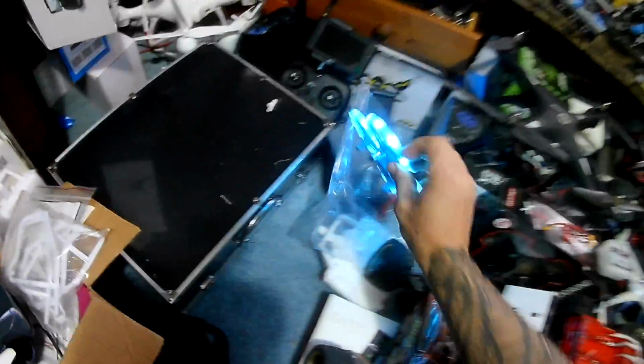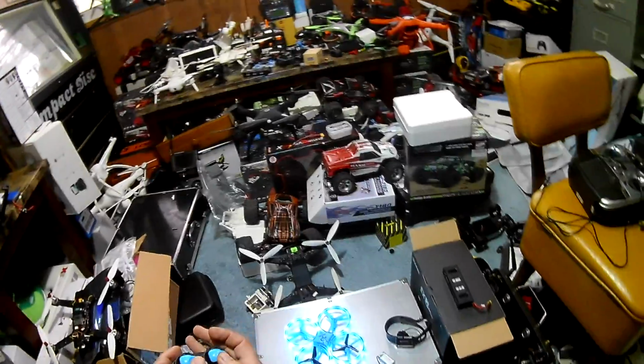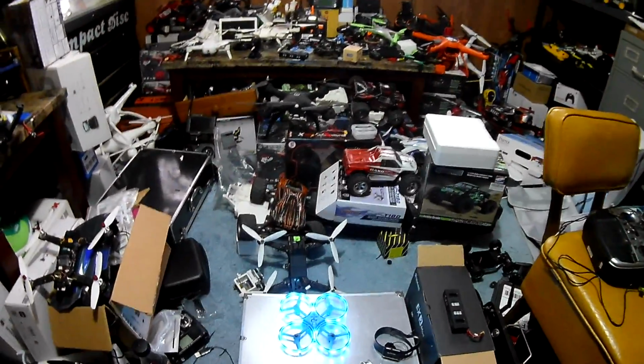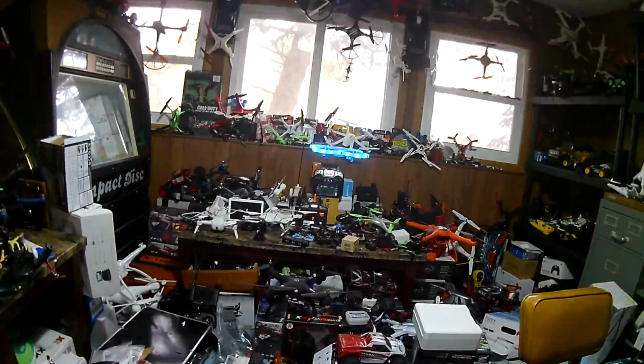Little durability test. Let's see if it'll still fly. Again, after you crash like that, down and to the right, that'll calibrate your gyroscope. You should definitely calibrate the gyroscope. We're going to go ahead and get back up in the air. Let's see if this thing can flip inside.